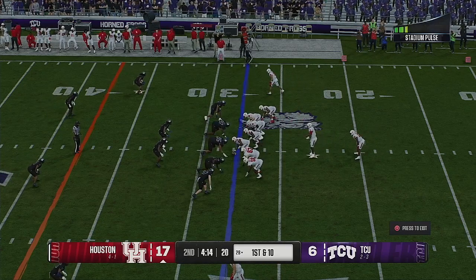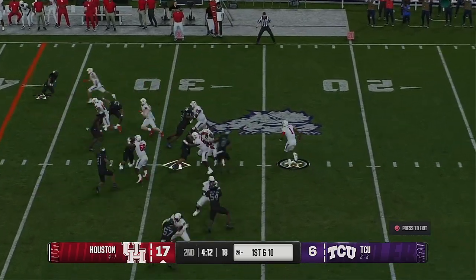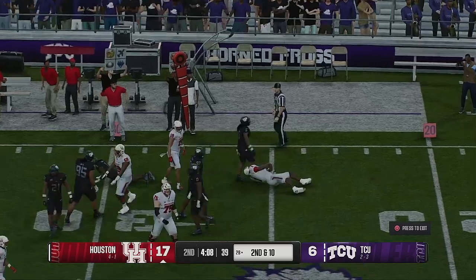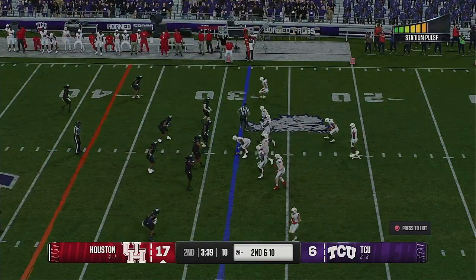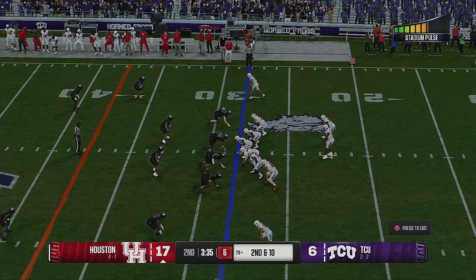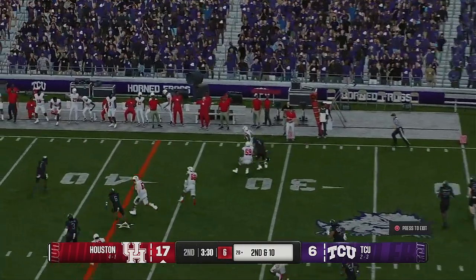Houston sending the offense back onto the field. And the fumble on that last drive could have been much worse, David. They bailed him out. They held him to a field goal, so that's the good news. Now this offense has to get it going. Forget about the fumble, Jesse. Move on. Be positive. And they're upset with themselves, too. They're an offense that pride themselves on ball security. Let's see what they do right here.